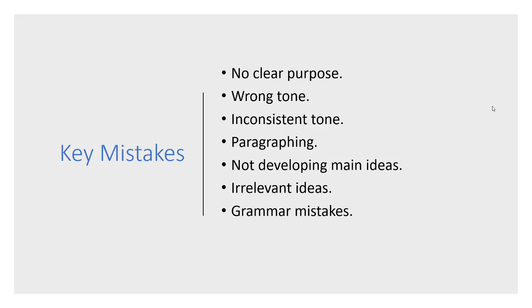Grammar mistakes for both task 2 and task 1. If you make lots and lots of grammar mistakes in every sentence, you will not get a 7 or above. You have to minimize the number of grammar mistakes that you are making. Same with vocabulary mistakes. This is an even bigger problem because what people do is they try and use vocabulary that they just have no idea how to use properly because they've been given a list of so-called band 9 words or high-level words or golden words or diamond words, I even heard the other day. It's fine to use a nice range of vocabulary, but it has to be correct. There's no point in using vocabulary that you just have no idea what it means or how to spell it or how to use it in a sentence. So be careful with that.